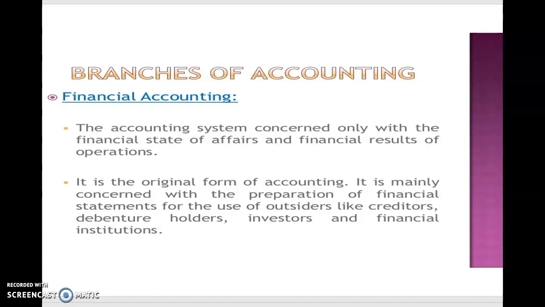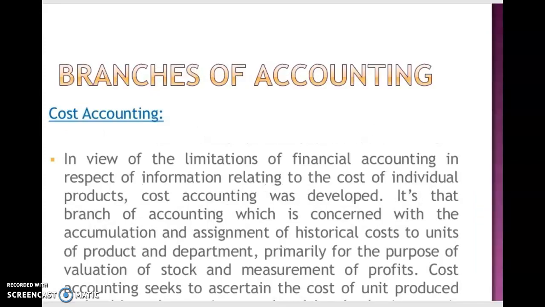The other branch of accounting is, very simply, cost accounting. Cost accounting means what? As the name itself states, that branch of accounting which calculates the cost of production of goods and services, that is called cost accounting. Because cost accounting is a very important area in order to fix the price of a product. The price of a product comprises two elements. One is the cost and the other is the margin, that is profit or loss. So it is very important that cost must be accurately calculated.